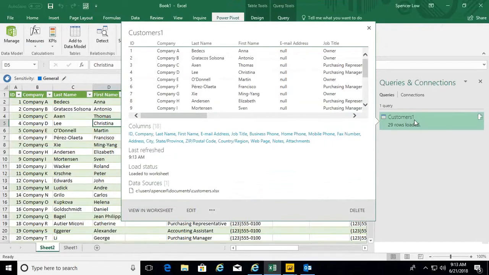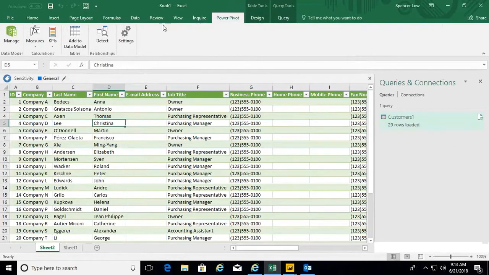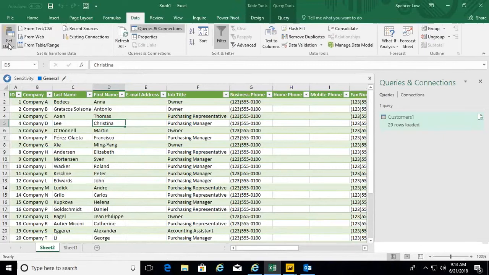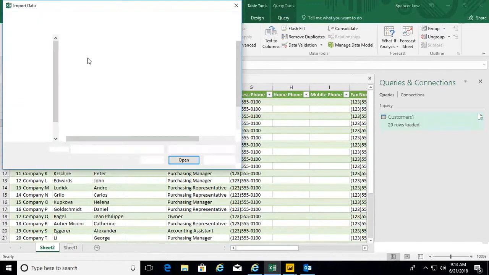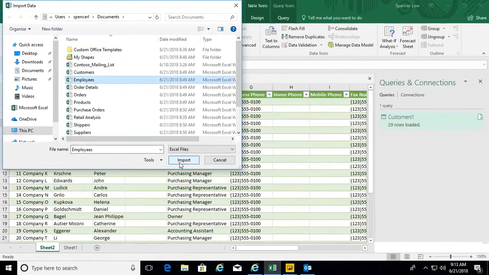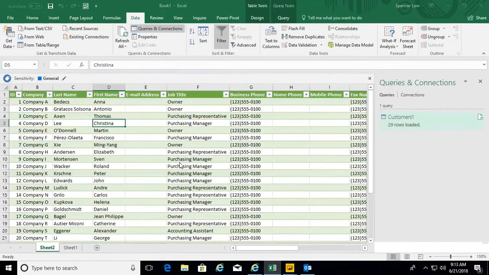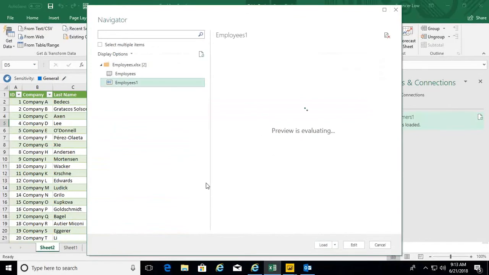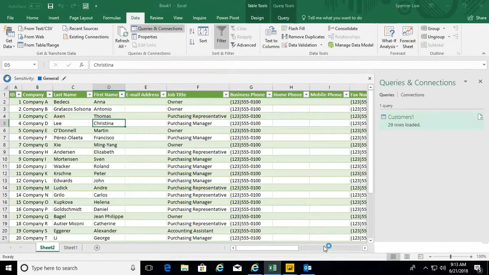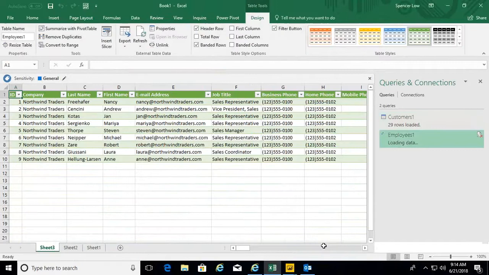So if there's information that I don't want here, I don't have to accept all the information. I can extract only the information that I need or only the information that I want. For instance, I'll keep importing here. I'll go to data. I'll grab some more data from another file, another Excel workbook. There's the employees. I'll grab that. And I'll import the employee table. Not a big table. Nonetheless, it's now imported, and now I've got both of these kind of sitting here.